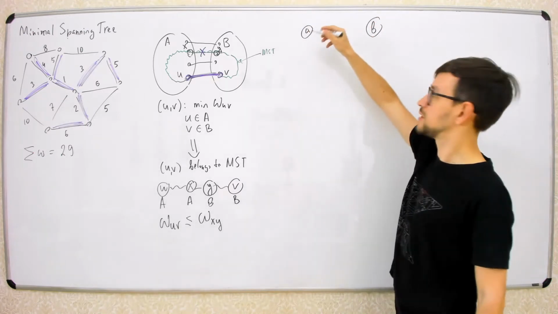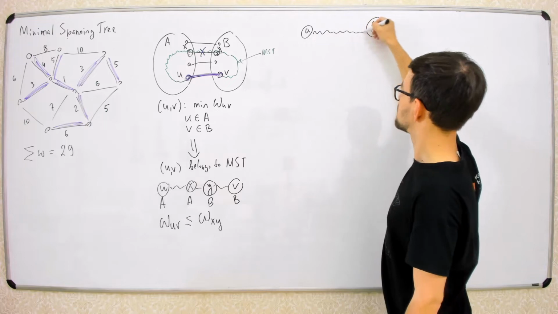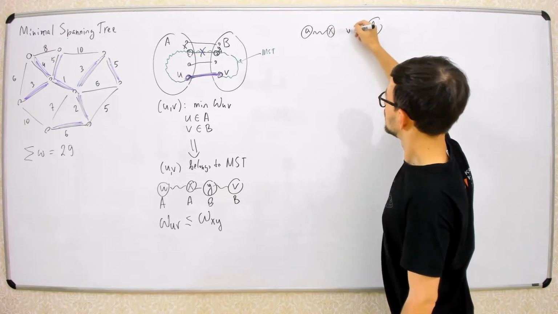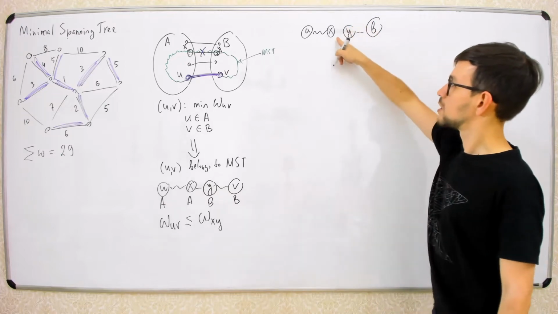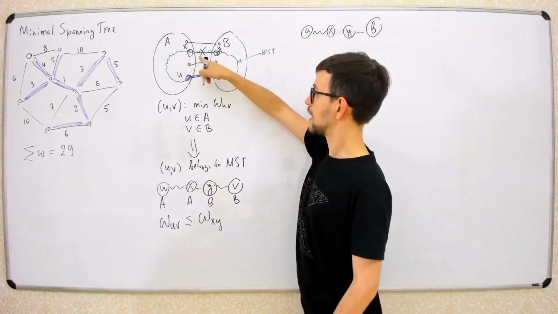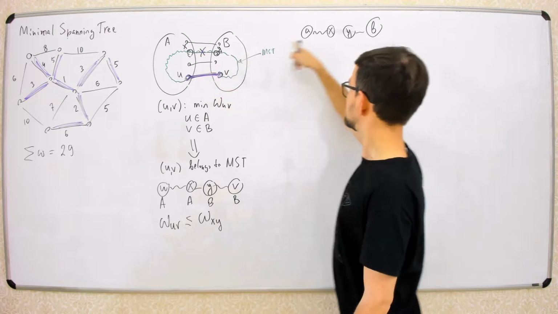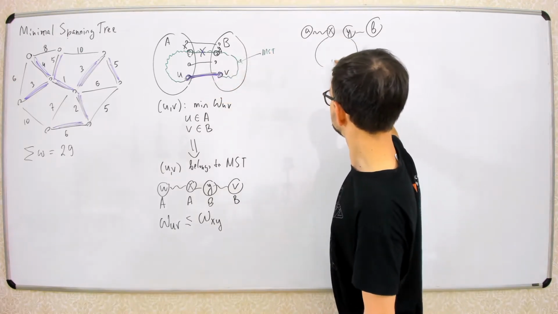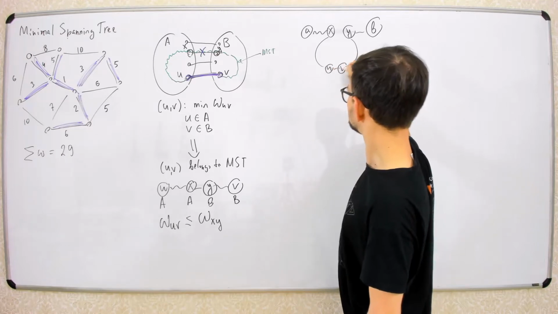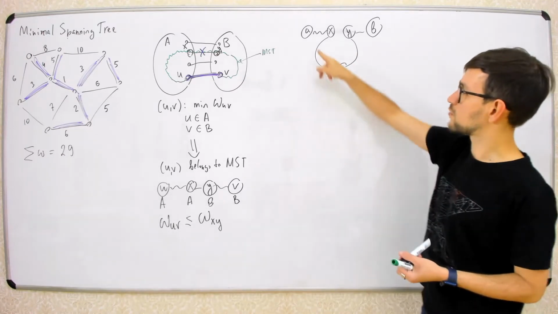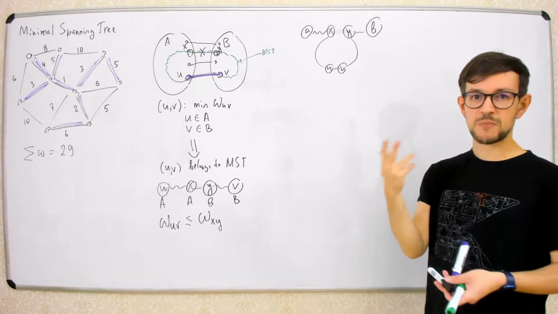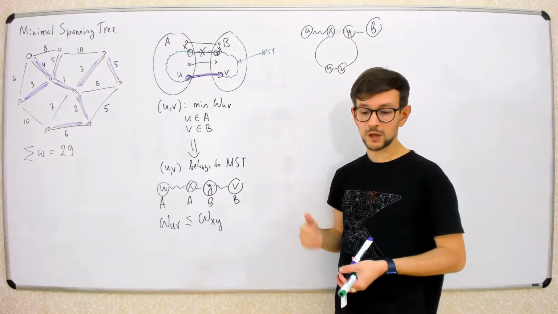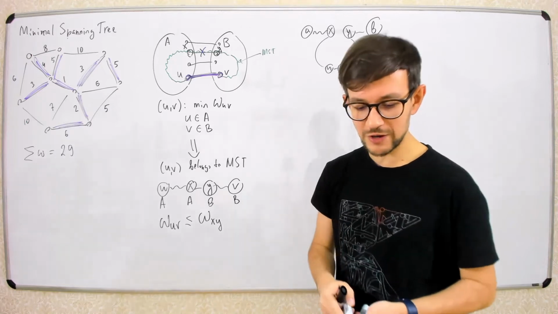These two nodes were connected in this graph, so we had some path. Now, if this path contained xy, then we remove this xy and add this edge instead. So instead of this xy, let's add all this path containing uv. And now we have a path from A to B. So every pair of nodes is connected again. That's one way to prove this.